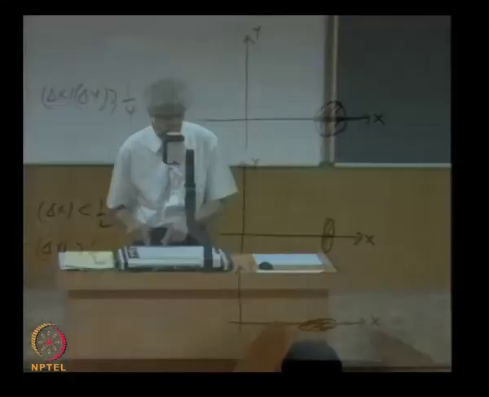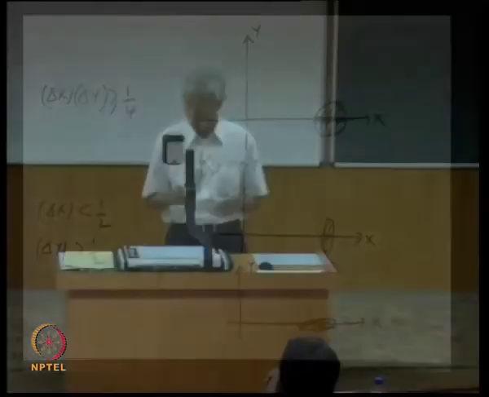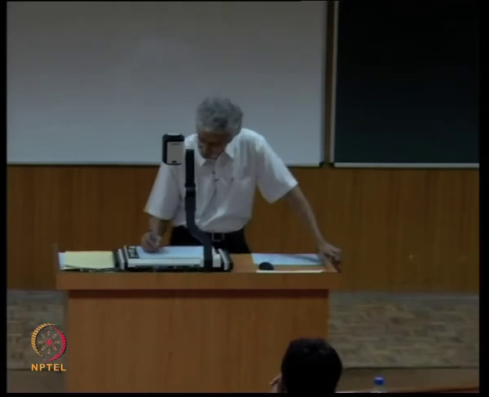Now, in order to be able to measure either the x quadrature or the y quadrature, to show that there is less noise than in a coherent state, I use interference effects. I need a phase reference. The phase has to have a reference, and this reference comes from what is called a local oscillator. So what is done is the following. Let me look at this setup. So I have a beam splitter.